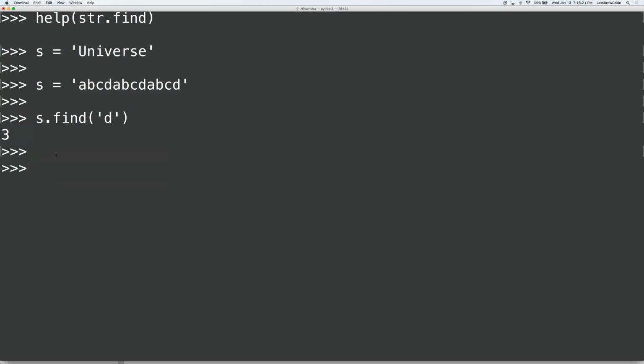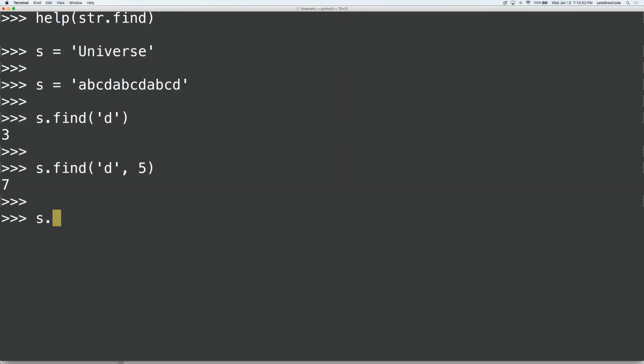And then you have replace. Can you give find a starting point? Yes, you can give find a starting point. I think this mentioned, you can say something like maybe 5, and then it will begin at the 5th index, and then it will go from that point onwards. So this is the 5th index here. So it will begin from that. So that's the D after that, I guess.